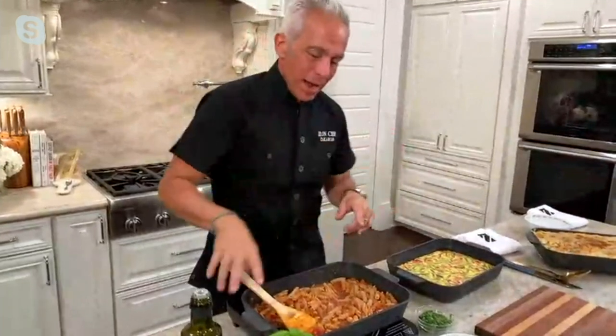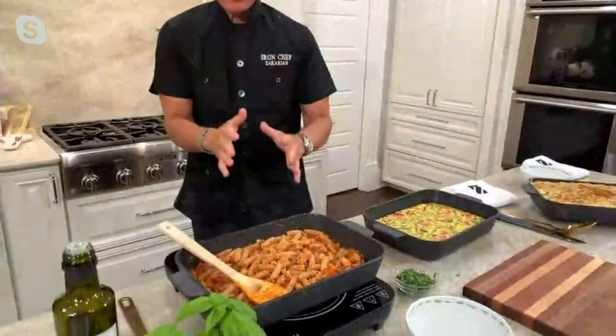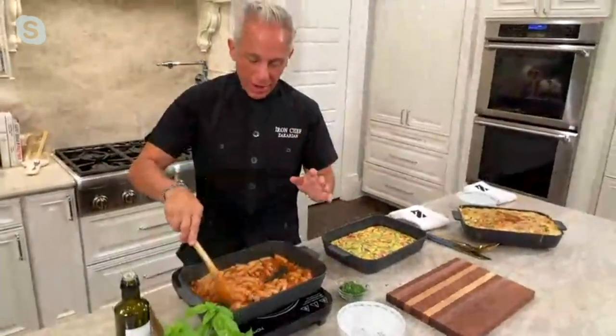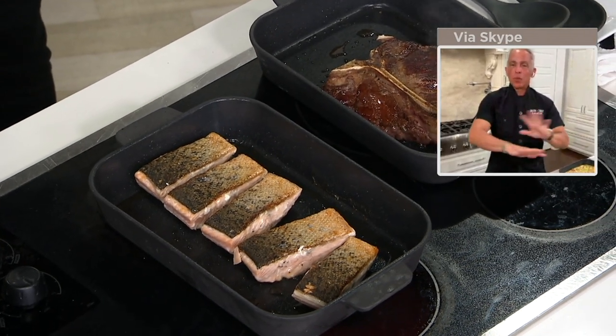There's no rules — family meals, holiday meals, everything you want to do here. You don't have to season it. You can put pasta, vinegar, tomatoes and acidic ingredients — you don't have to put it away and hide it from people because it's cast iron. It's a magnificent, really heavy cast iron non-stick. It's magical. When you give this as a gift, they're going to have it forever. The cleanup on a regular cast iron pan is a lot of work — this is just a simple wipe out.